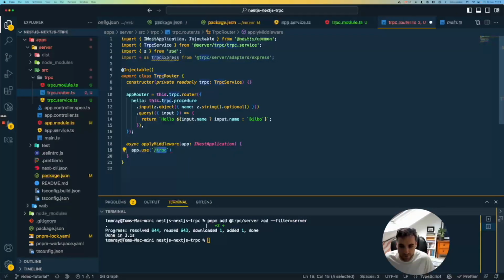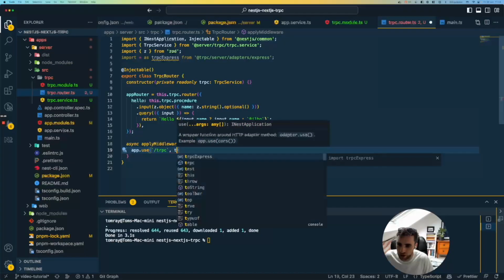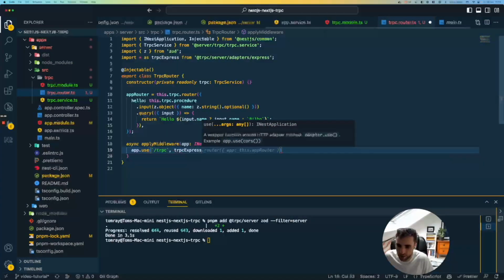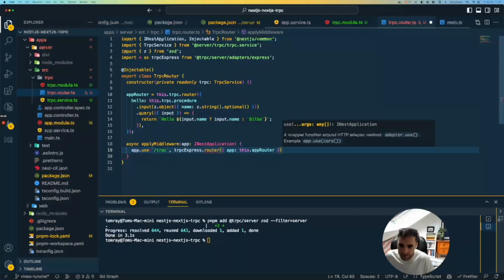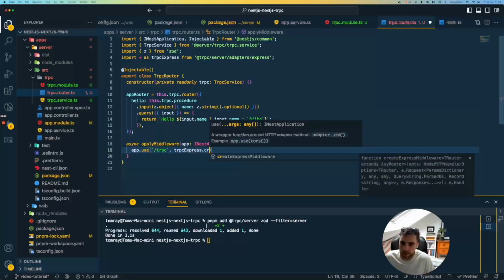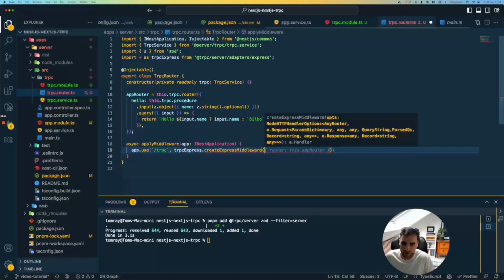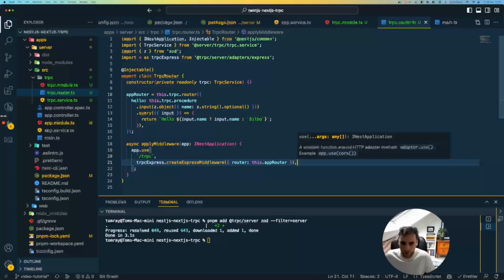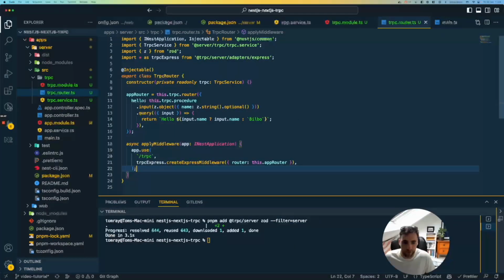So just make sure if you change it, you remember that you've changed it in the next step. And now we're going to use the package that we added above, and we're going to use this here. So this is effectively adding some middleware to the NestJS server to make sure that the tRPC methods are exposed.